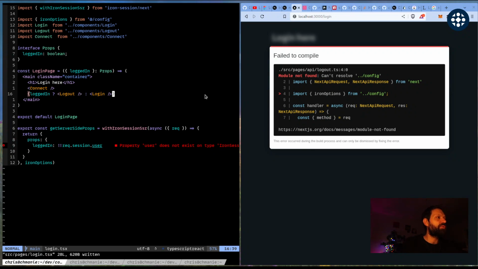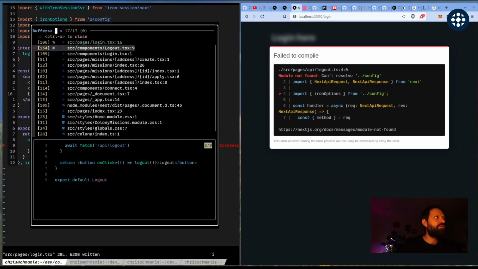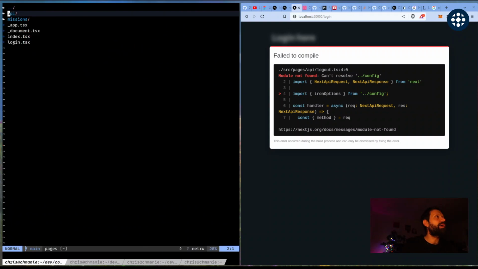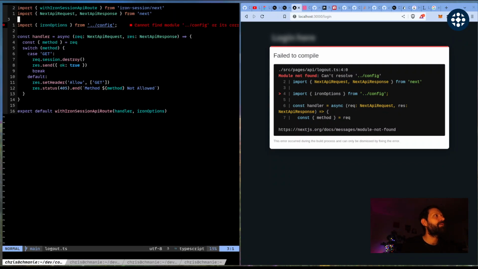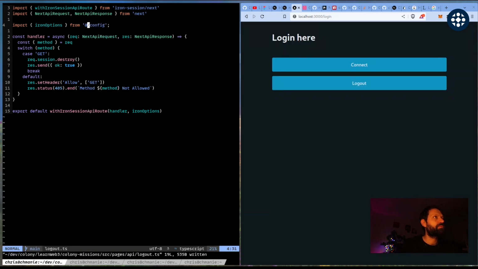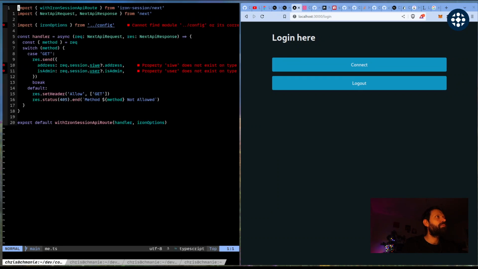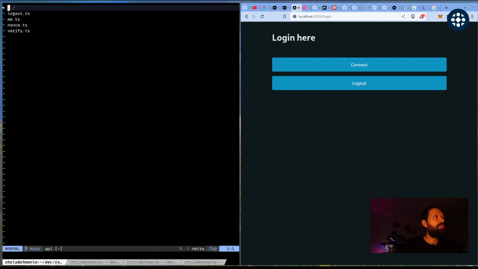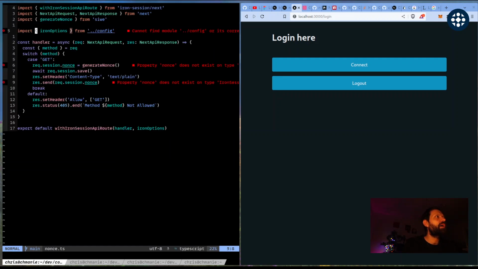Can't resolve. So somewhere we are still using the config. Probably, oh yeah, I know where, in the API. Most of the API routes are actually protected.